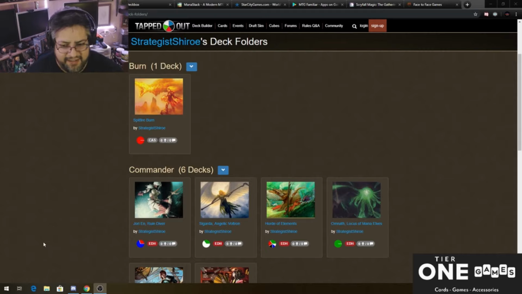So, Shiro and I have been playing the game for a fairly long time each. And as we've done a couple of in depth discussions on actual regular deck building, I wanted to actually talk a little bit about Commander. So, in order to do that, I have on the screen here, we have pulled up Shiro's account on Tapped Out. Well, it's a link to his decks that he has built on Tapped Out.